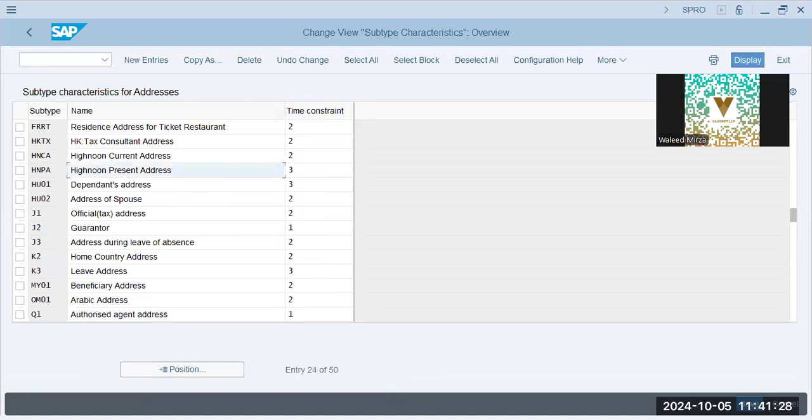Okay, let me just take a snapshot. So what is this 2 and 3? 2 and 3 is time lapse or time overlapping, whether this can be available or not.